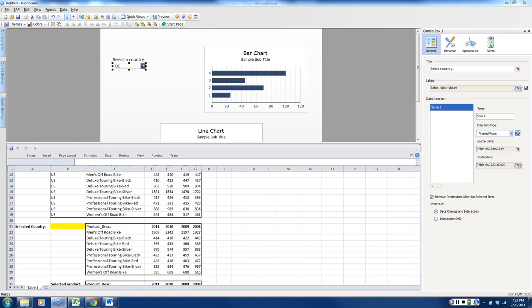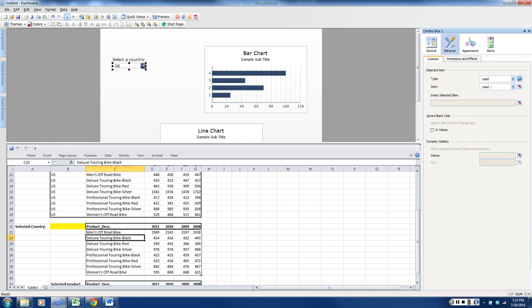Now we have to be careful here. I want to display this data here, so my destination data should match with the bar chart that I see here. Let's check the behavior of the combo box.